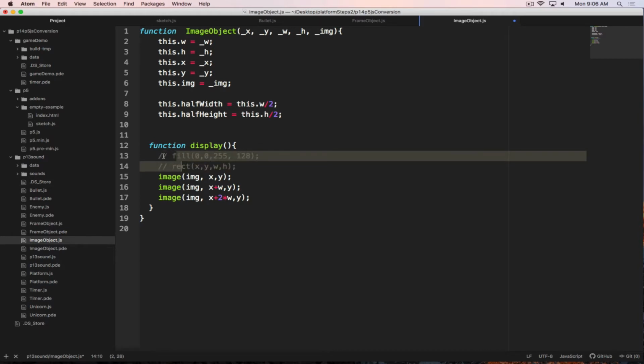The same command of the slash to comment out works in JavaScript as well. So we're good there. Now the image command is going to be the same, but image is an instance variable, as are x, y, width, and we don't really need height here. We're not using it in this, but it's just left in as part of the object because we potentially could.